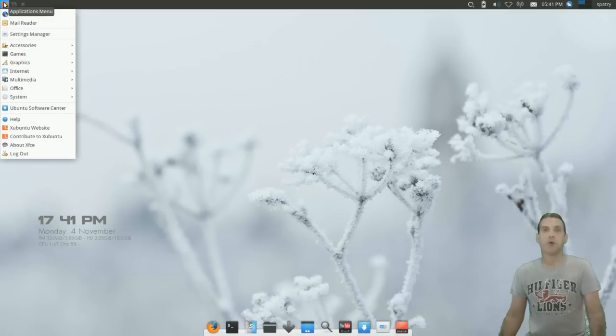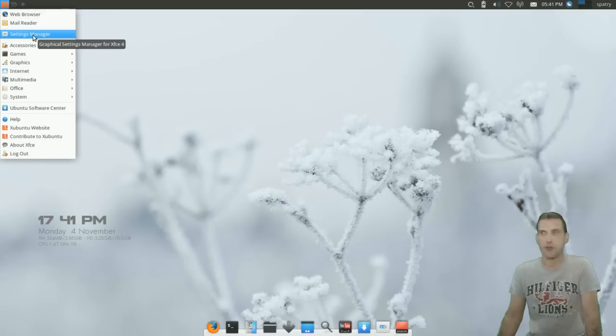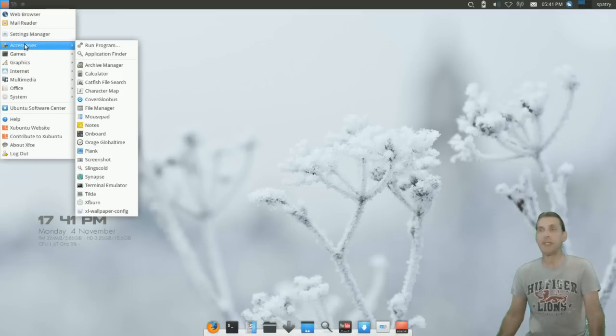Okay, and then of course, it would be cool if they had included the Whisker Menu with this, because obviously the Whisker Menu is just the cat's meow on the XFCE desktop, but it wouldn't be hard for you to install that if you chose to get it. Quick access to your web browser, your mail reader, and then of course the Settings Manager that I just showed you. You get a number of accessories with this, and they thought of pretty much everything. This is a complete operating system for you, kids.